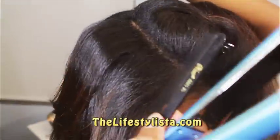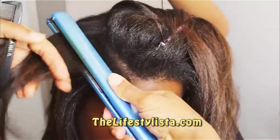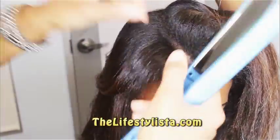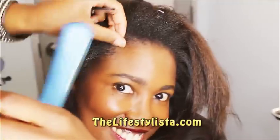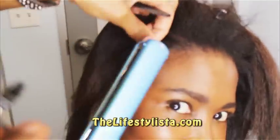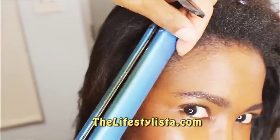All right, so let's see if we get a turn around. Okay, so we're getting closer to that front. We want to make sure, this is a pet peeve I know every sister has when it comes to natural hair. So we all have those edges. You can see the edges. It's just reflective of our natural texture. We just want to make sure we get it. We just want to get close, put some tension on it, and almost like you're tapping the hair. All it needs is a little tap, a little love tap. There we go. And we're not burning, we're just tapping.